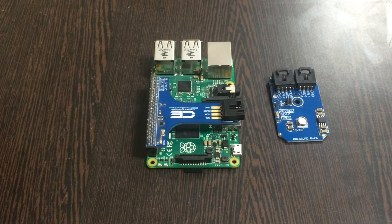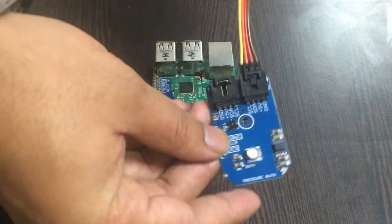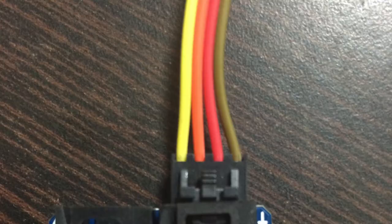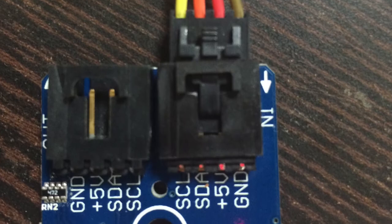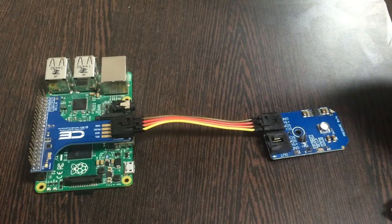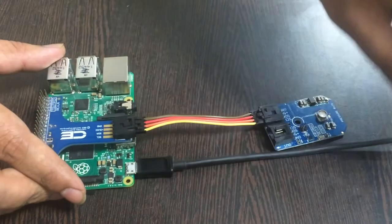Now this here is a connecting cable. It is the link between the sensor and the I2C shield. While making this connection, make sure that the brown wire of the cable is connected to the ground terminal of the sensor, and similarly for the I2C shield, like this. Now we need to power up our Raspberry Pi, and for that we need a micro USB cable just like this. Gently put it over the power jack and light it up.